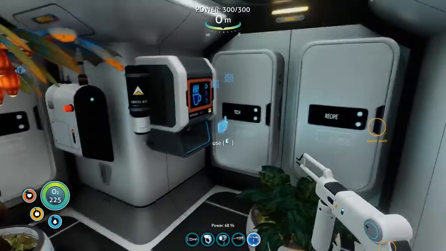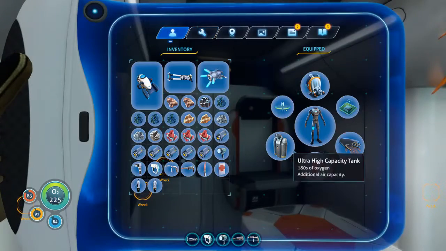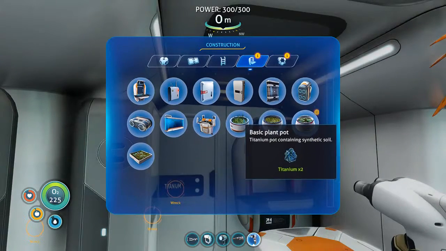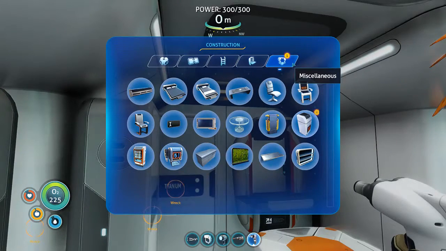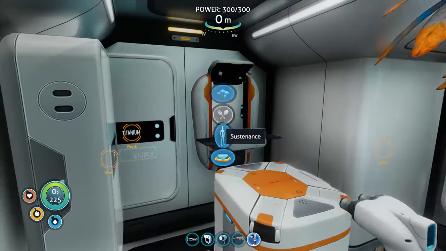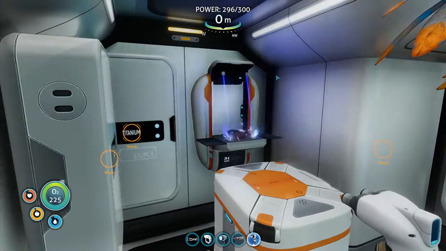Yeah, I know, but I have so many batteries on. Oh yeah, by the way, the swim charge fins charge the batteries. Why do I need the battery stuff? Charger? Wiring kit and copper wire. Okay. I'll probably do that. Yep. Copper wire. Wiring kit.